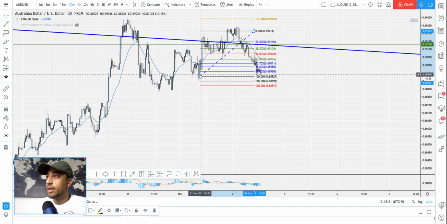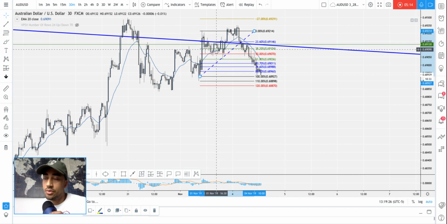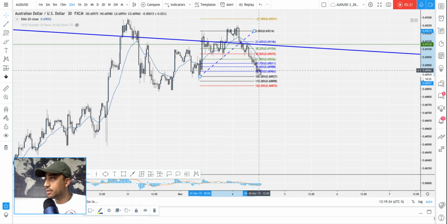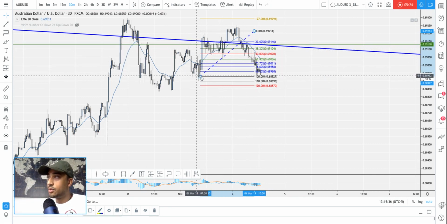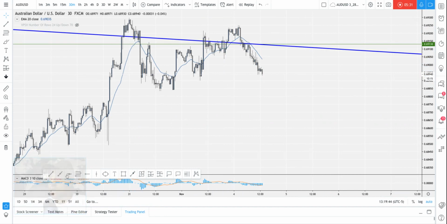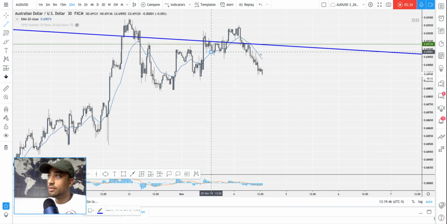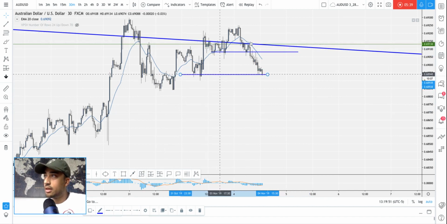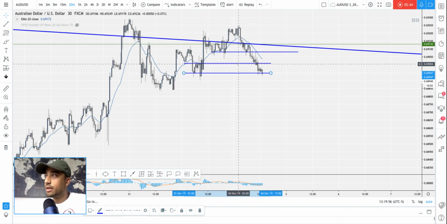And as we can see from point A right here to point B, price definitely does pass 38.2, and being the fact that it does pass 38.2, we call this a true level of support that was actually broken. And we see that price is continuously pushing downwards. You could definitely say this is another level of support right here, that price is literally right there as well. So we have this level of support being broken, we have this level of support that looks like it's right there, and then we have this level of support right here as well.